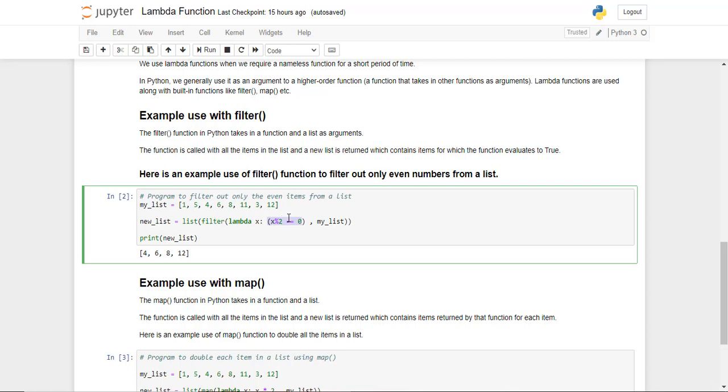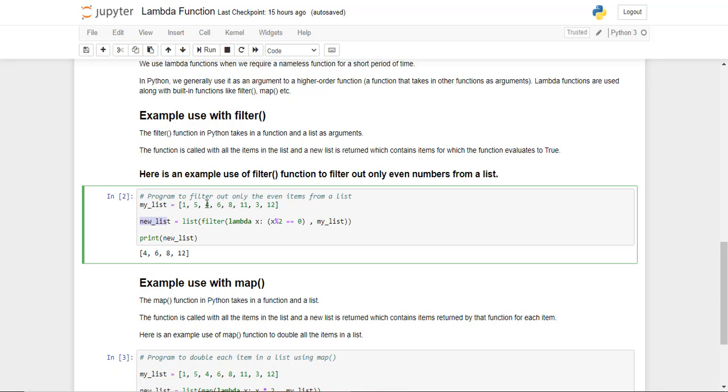So when we hit an even number, the remainder is going to be 0, and this whole expression is going to evaluate to true. So filter is going to say, okay, for this first part of the iterable, filter is going to apply this function to the whole list, remember? So when filter works with the first iterable element, it says, okay, 1, I apply the function, the value comes out to be false. So since it is false, this element does not go into this new list over here. Then it goes to 5, does the same thing, doesn't go into the new list because 5 is also odd.